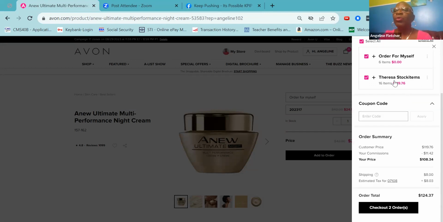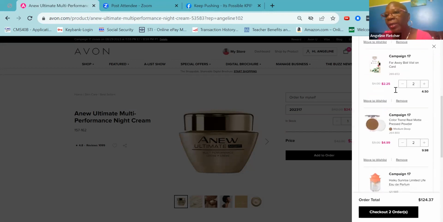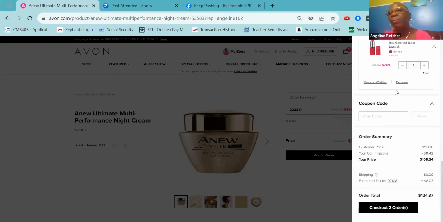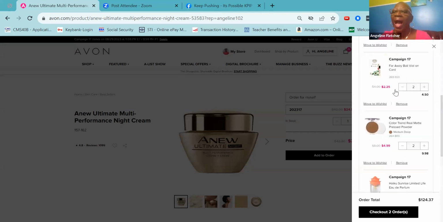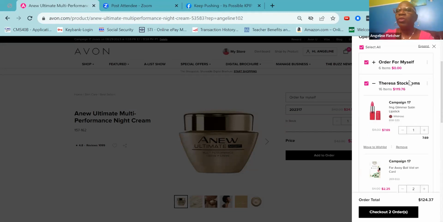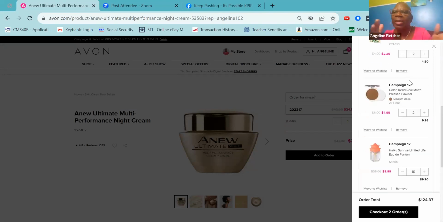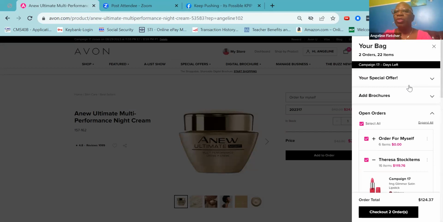And you will see that you can click on the customer's name, double check that you have all the customers' items, the products that they require, and the price. Check on that as well, so that you can be sure of what you are ordering. So this is where you do a check and balance thing, where you can see the shopping bag with the items.